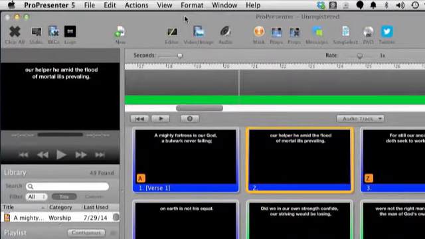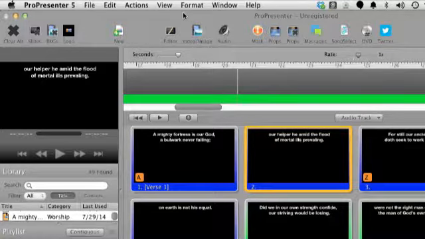Now, I'm thinking that there are some advanced things that we can do with this, and maybe I'll do a future screencast on that, where we use this feature in order to make a slideshow that is basically an announcement loop with background music. So I think that might be a way to go. We'll see if I can do that.